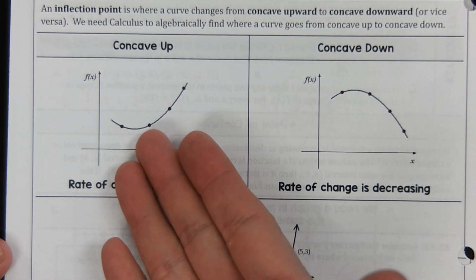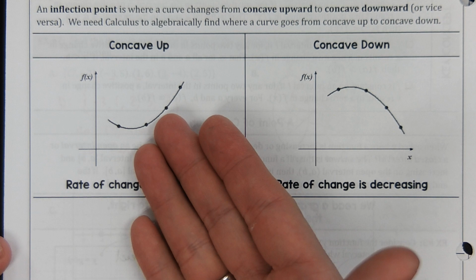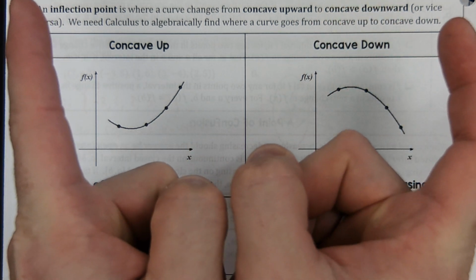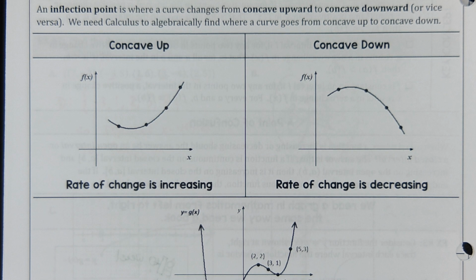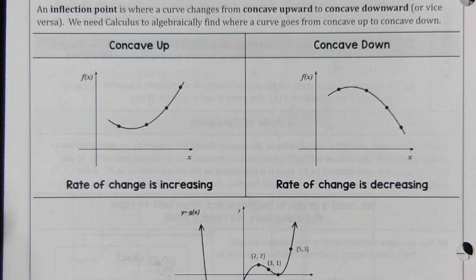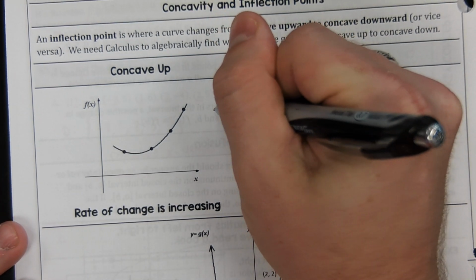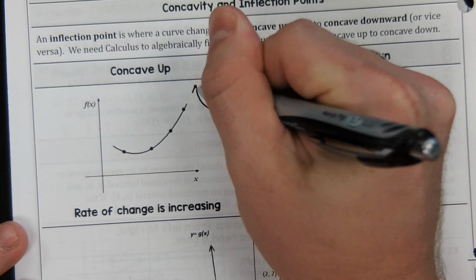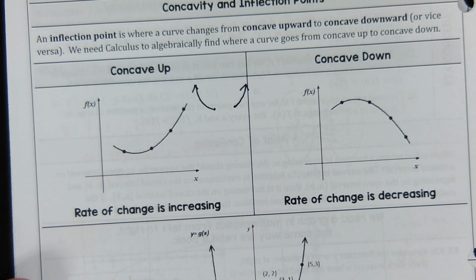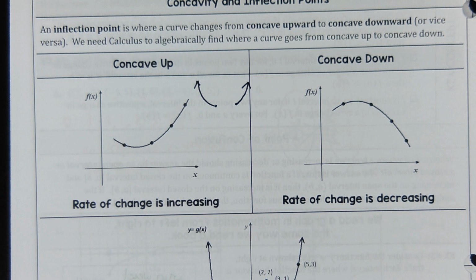This is what concave up looks like. It's like bullhorns shaped, pointing up, concave up. So there's actually two types of concave up, and they kind of showed you two, but what I want to show you is it could look like this or this. These are both concave up.